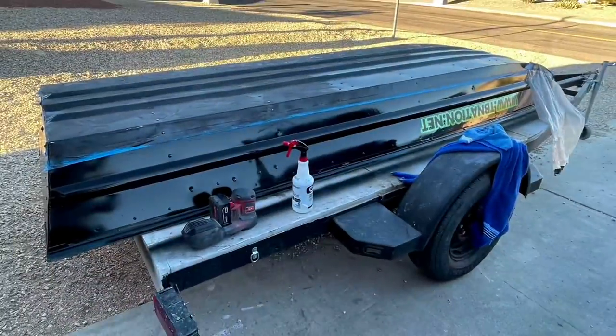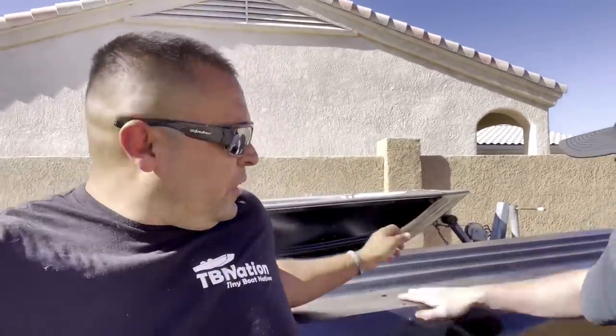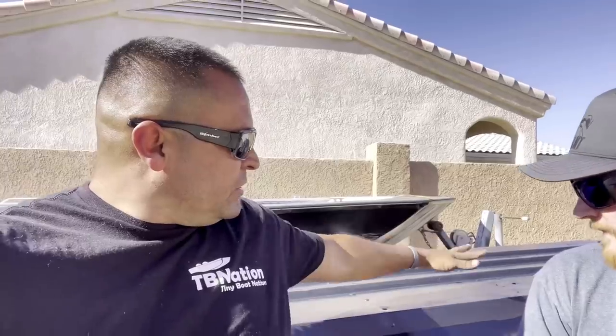It's absolutely natural. The primer itself was very slick. I thought it was the actual paint, I mean the actual epoxy top, but it wasn't. So both the primer is slick and this stuff is slick. Even when I sanded down the primer, it was still slick. And that was just the primer. I've never felt anything like it. It's slicker than a kayak's bottom for sure. Yeah, the kayak is very slick, that's the high density plastic the kayak's made of. This is legit. This is what you need.